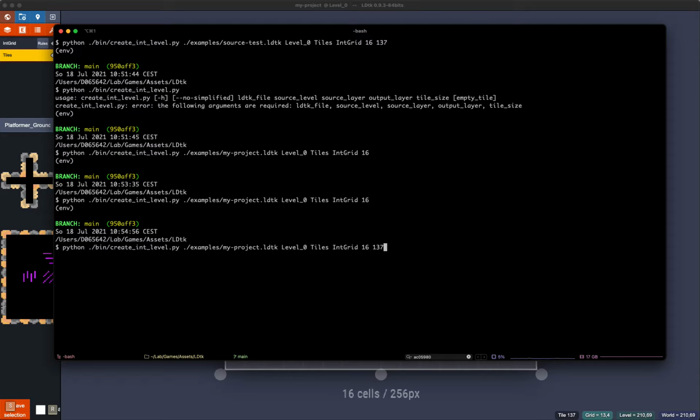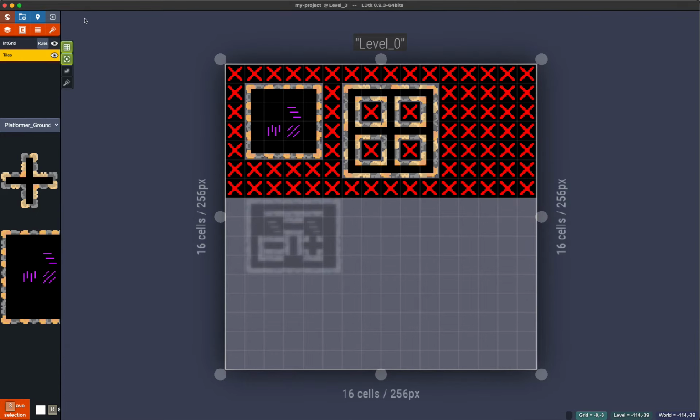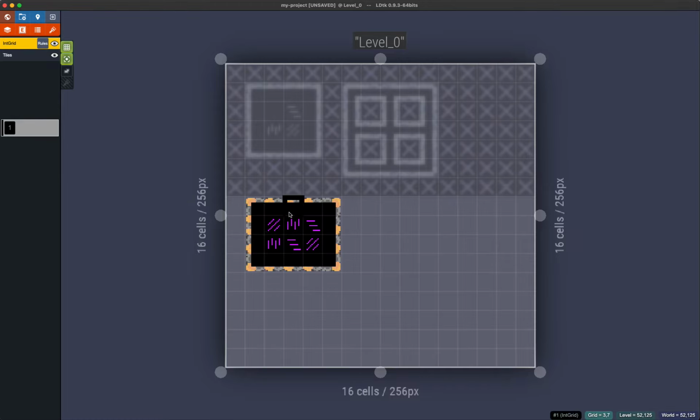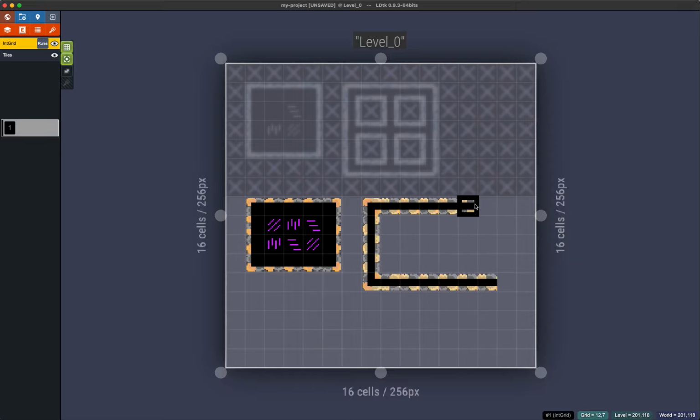In case I have more than one, which is probably unnecessary, I can just keep typing them separated by commas. But I would say usually one would be sufficient. So let's run it, close it, let's go again. And let's do the trick to force LDtk to re-render. And now, boom, it works, right? So now I can do something like a little box, or something like that. And here it works. Quite nice, right?